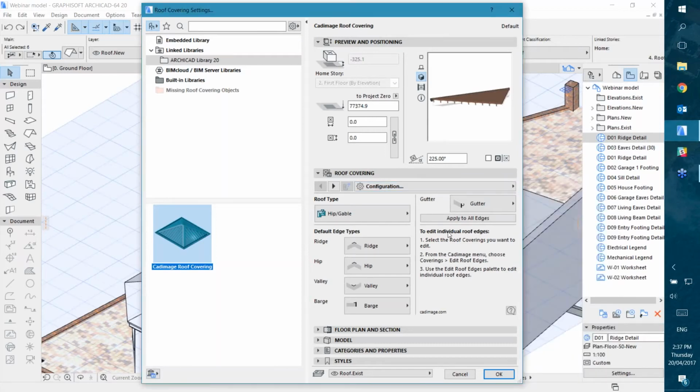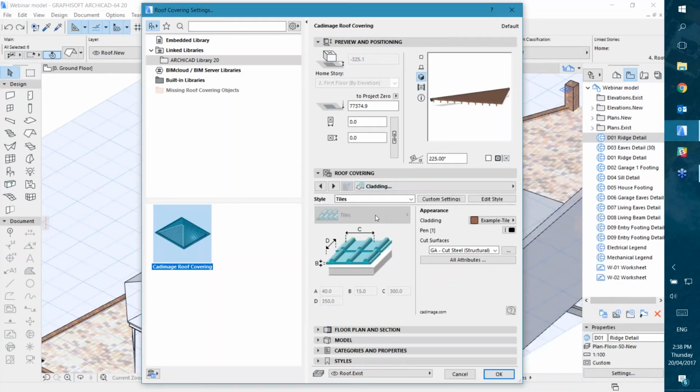Starting from the very top of the settings here, this gives you a high level setting for the type of roof that you want, and it will change the edge types as appropriate to that. So you can see monopitch, hip gable, they have different default settings here. You can always just choose custom and set your own there, or you can modify each edge after we've made them. So we're going to go with hip gable for now.